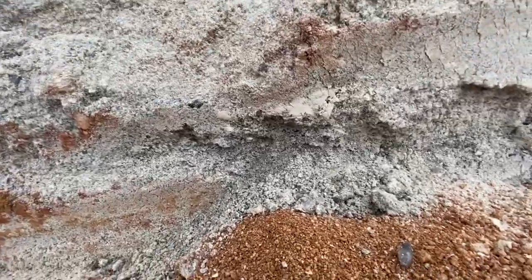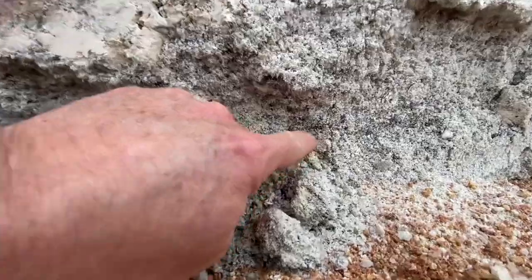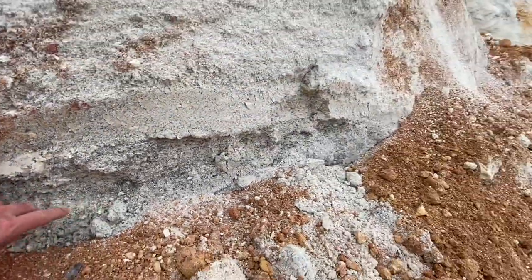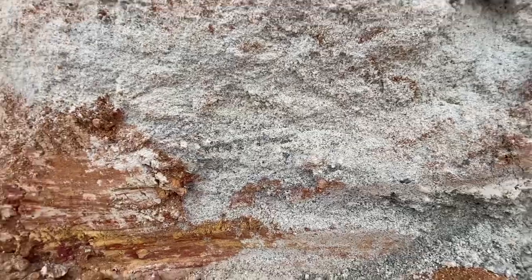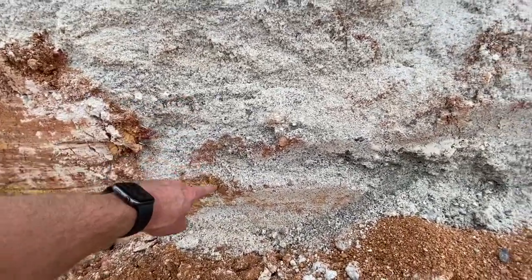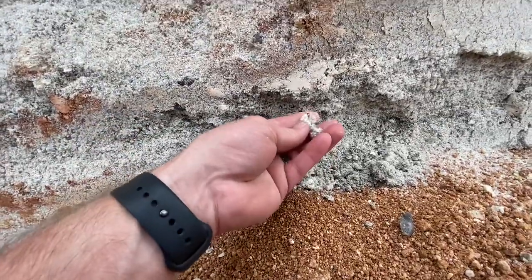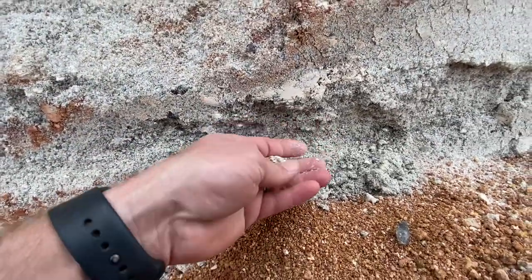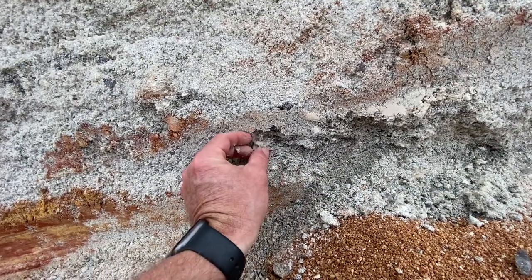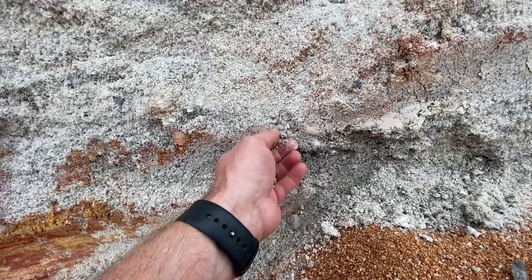I was digging around in the layers a while ago. I wanted to show you guys this. So this layer is darker. You can kind of see one real thin layer, looked like maybe from there to there, running through here, but there's big rocks in it, and we have found pieces of amethyst. They're not jewelry grade, at least we haven't found any yet.